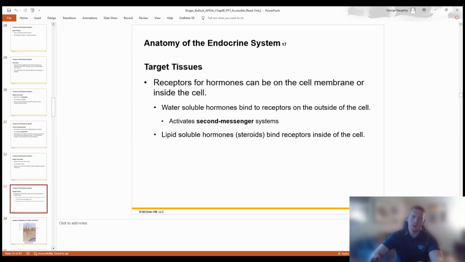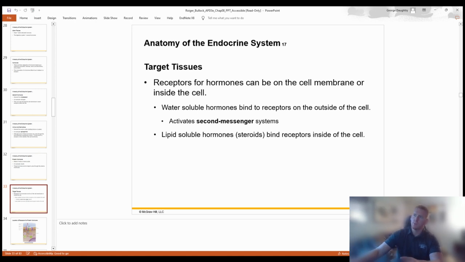Okay, so let's talk about this process that I've been mentioning. Some hormones cannot pass through the cell membrane independently, on their own. There has to be some type of secondary messenger system, meaning the hormone is going to bind to some type of enzyme embedded into the cell membrane. Once that happens, a secondary messenger process can take place. That binding of hormone to enzyme in the cell membrane initiates a process within the cell, and then it can have the target outcome. It can take its action.